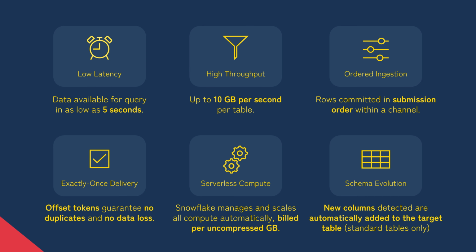And one last cool thing to mention is that Snowpipe Streaming can automatically adapt the target table schema to changes in the incoming data. If a new column is detected in the stream, Snowflake can add it to the table automatically. It's worth noting though that schema evolution is only supported for standard Snowflake tables. It's not supported for external tables or Apache Iceberg tables. Okay, that's it for the theory. Up next, we get hands-on and stream some transactions data into a table.